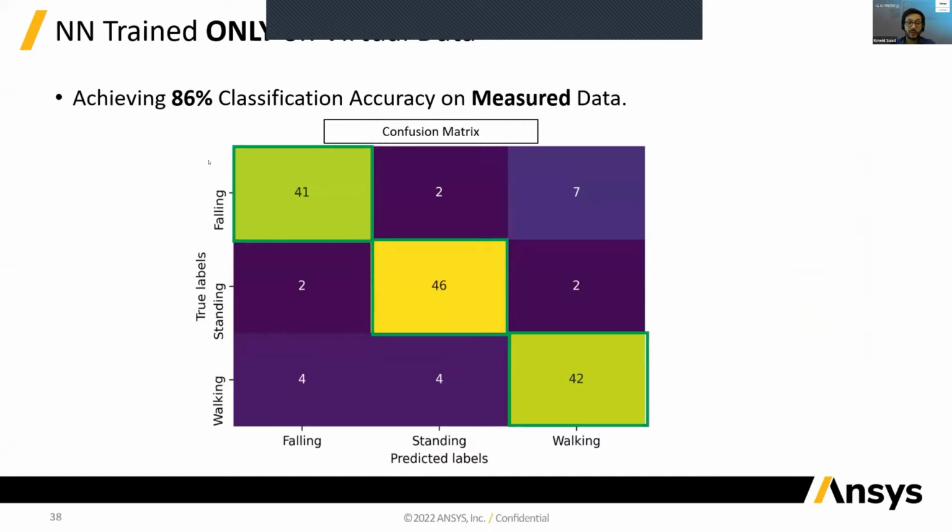And we saw an 86% classification accuracy on measured data. Again, the network has only seen simulated data and has been tested only on measured data, which for us is really a good and a very clear statement of the feasibility of this approach, at least for this application, right? Again, no hyper tuning, no optimization, no transfer learning, nothing has been done in this regard, just simple, straightforward approaches.